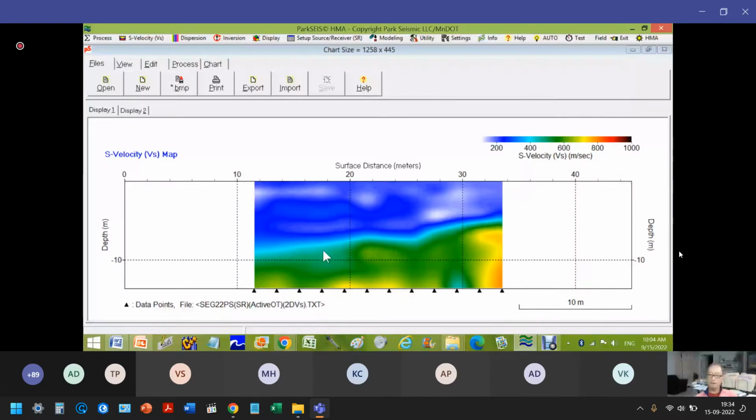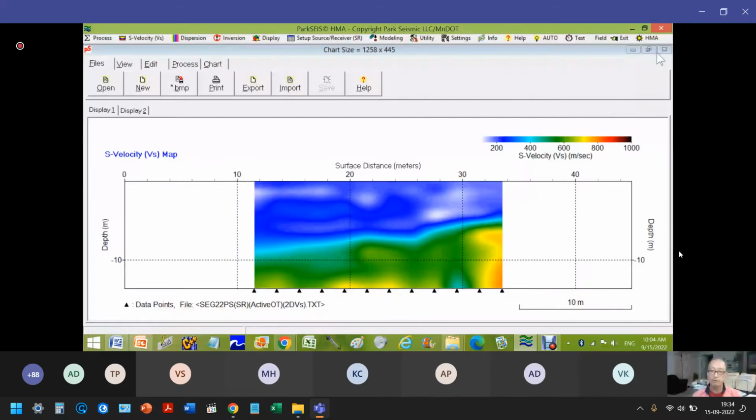And this yellow color is about 700 meters per second, which is rock. So this is bedrock, and this is kind of a weathered zone, and the bedrock depth changes slightly. Here it is about 7 or 8 meters, and here is about 5 meters. So this is the demonstration of 2D cross-section generation.